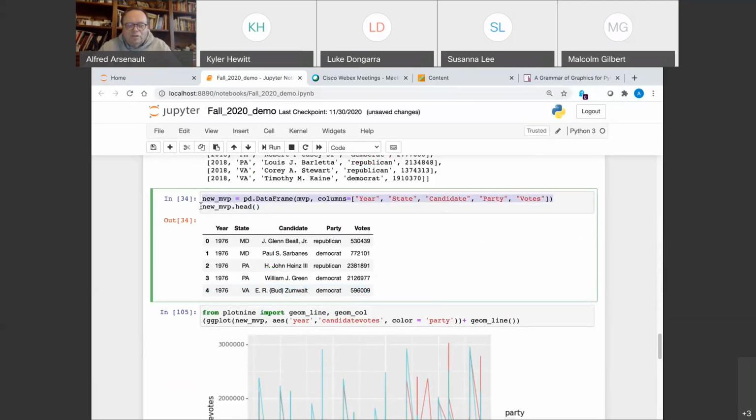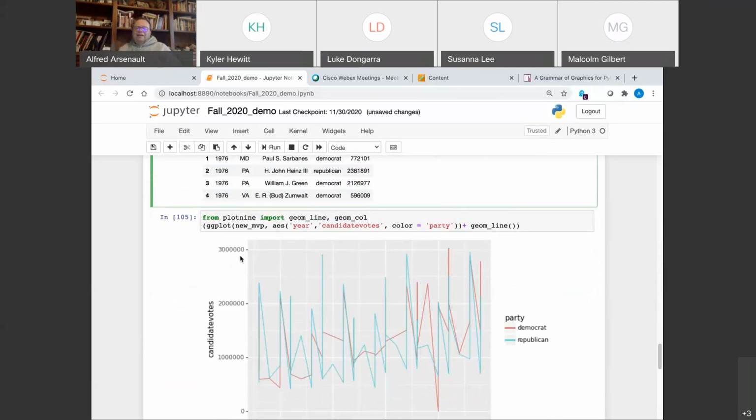This line, as I said, just shows you what's here. So from Plot9, again, I should have this already, but I'm going to import it again just to play it safe. Doesn't hurt to import something multiple times. Create a ggplot object from new MVP.